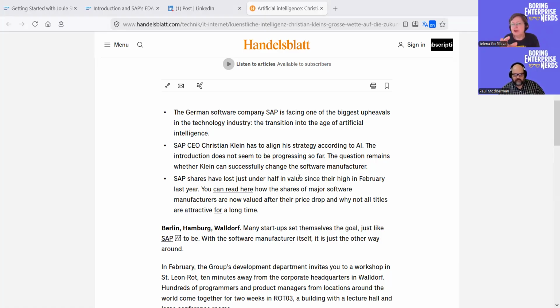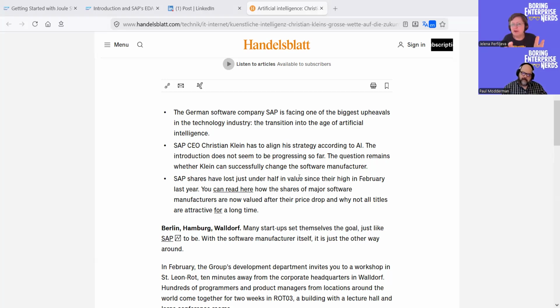But we all know that Hasso Plattner has been a clear leader of SAP for a long time. And I think the difference is that Hasso comes from a technical background. There was a guy who went to ServiceNow later, Bill McDermott.